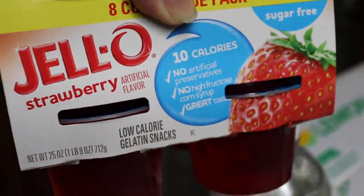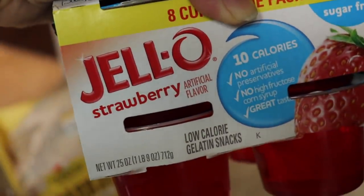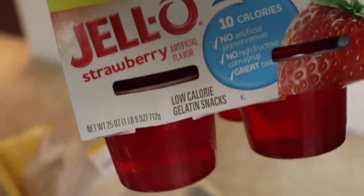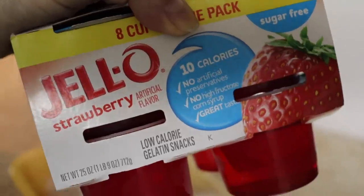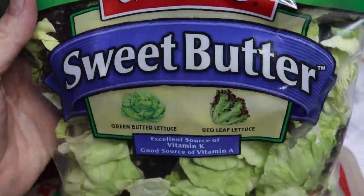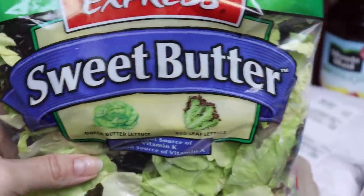This one I would recommend, even though it has aspartame, I would recommend this over the box Jell-O that you make yourself, because that one has maltodextrin and that spikes blood sugar, and this one doesn't. So it might cause you cravings, but if you're gonna do a pre-made Jell-O, do this, not the box stuff. We also picked up some sweet butter lettuce. I like this one, and the kids like this one, and Elliot likes this one too, so we all share.